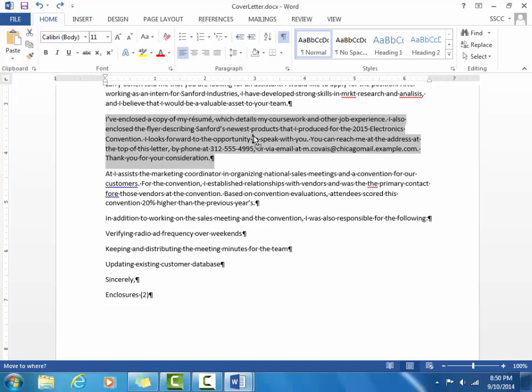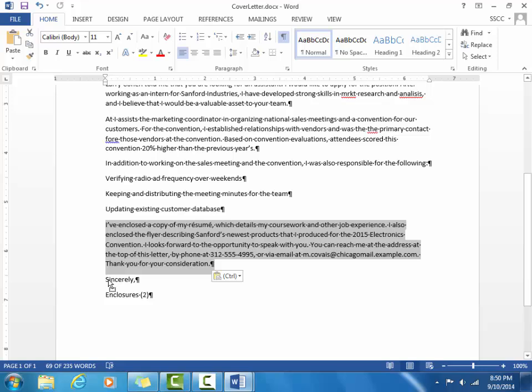Okay. Drag to the closing until the vertical line is positioned before the word sincerely. This shows that the selected text will be positioned before the word sincerely. Release the mouse button. The selected text paragraph is now the last paragraph in the body of the letter.